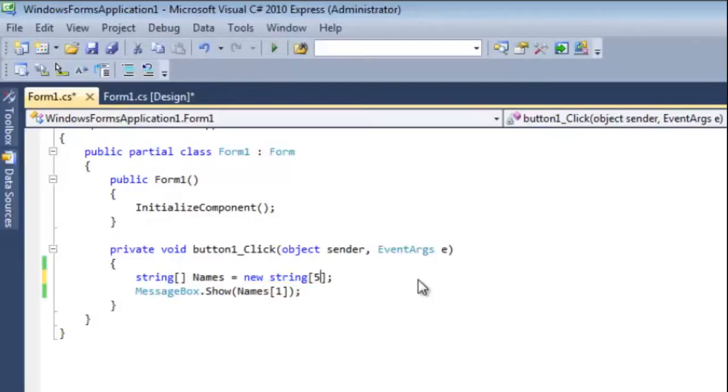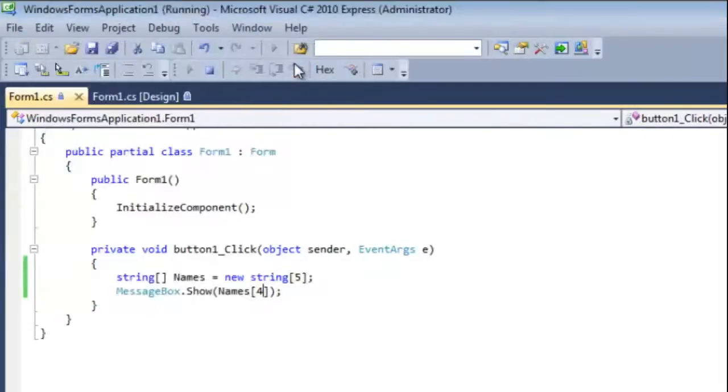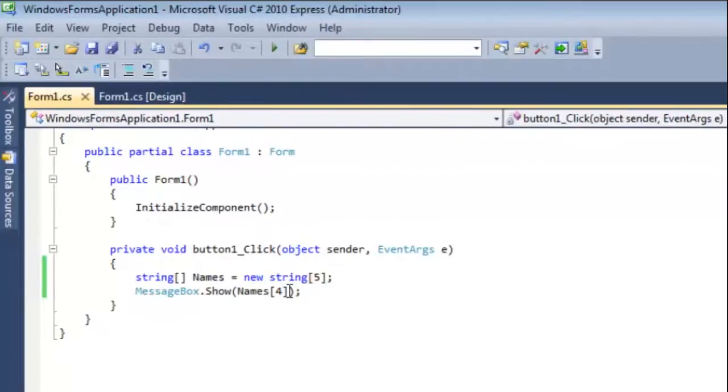And now, inside our string array, we have 5 empty strings. So if we want to access the fifth element, which is the last, we just put 4 inside of these brackets. And we should get nothing in the message box, since none of the strings is inside of our string array.